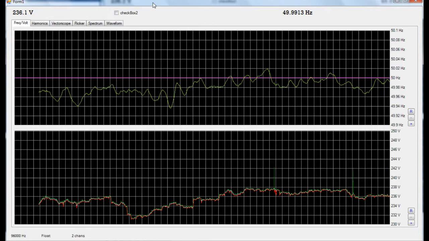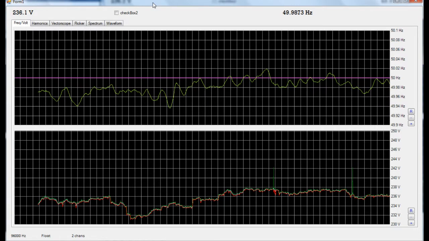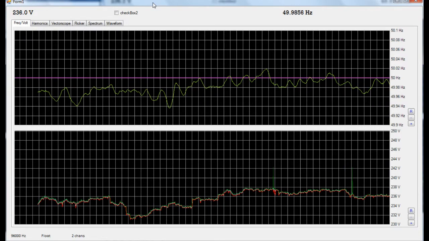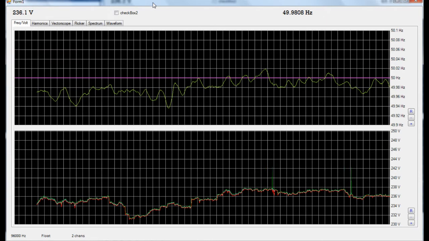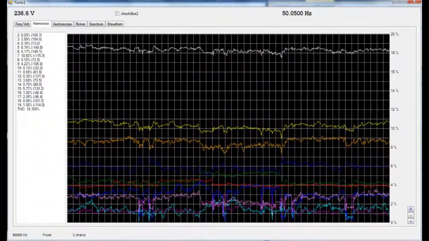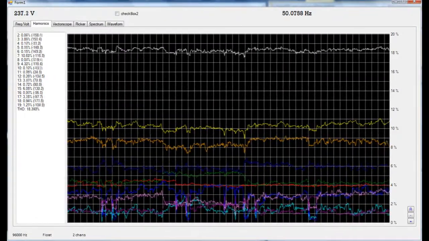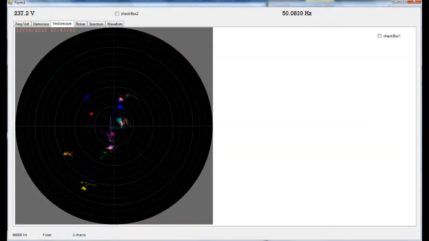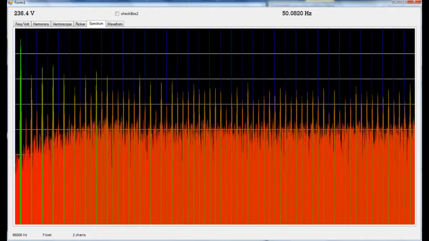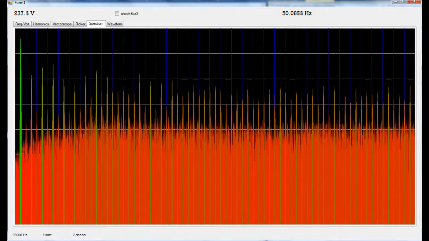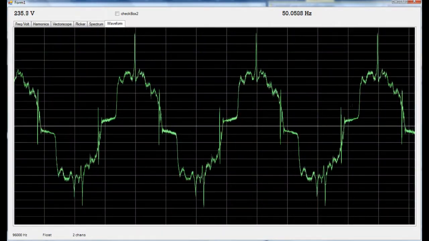Okay, so here we go. This is just a time-lapse review of the software running. You can see the display scrolls, you can see the odd spike from presumably inductive kick from refrigeration equipment, air conditioning, God only knows what. Harmonic display, again speeded up about 30 times. You can see lots of harmonics. This is the vectorscope display, spectrum display. And the waveform display again, speeded up. Lots of commutation notches there.